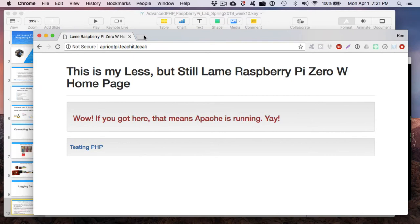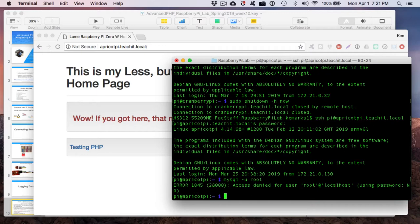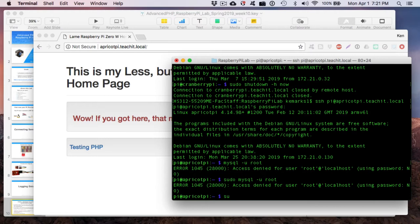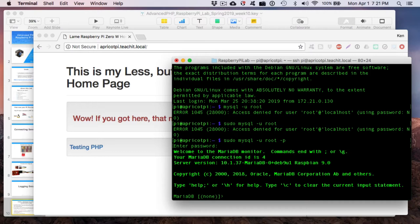Okay. I'm going to go find my window, and I'm going to type mysql -u root. Nope. Let's try sudo mysql -u root. No, that doesn't work. I'm pretty sure the user was root, and then you had to do the -p. Oh, mysql -u root -p and Pi0W. There we go. So I guess you do have to do that. And I had you set the root password to Pi0W.